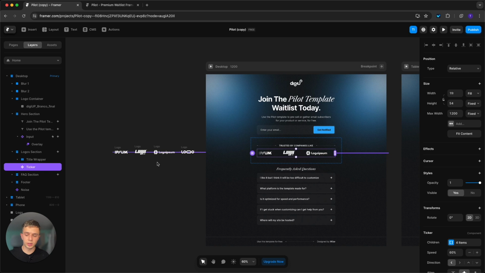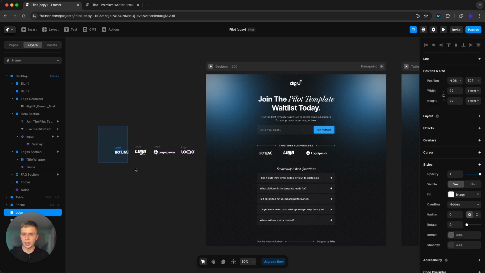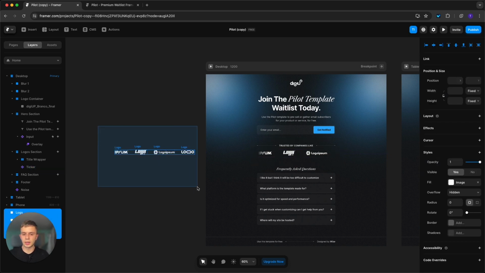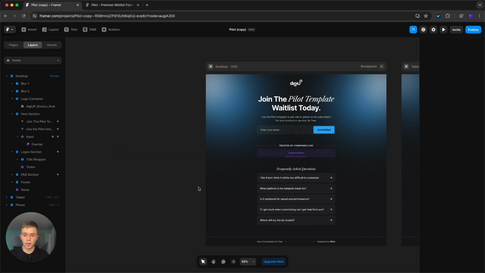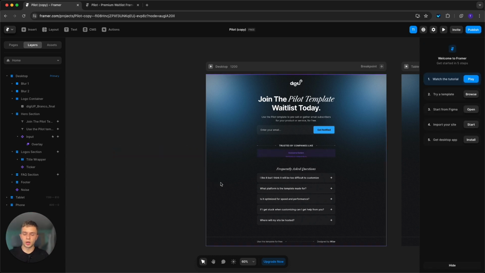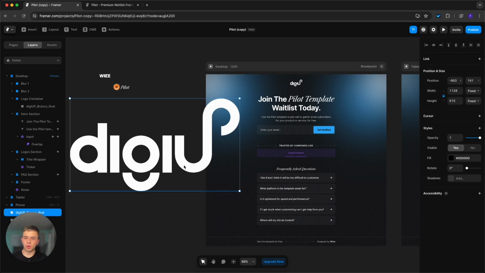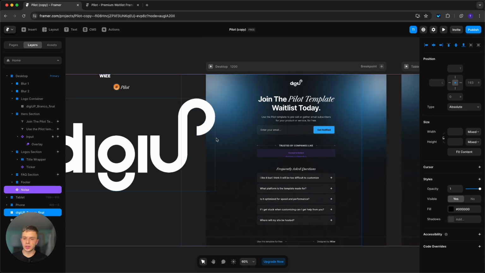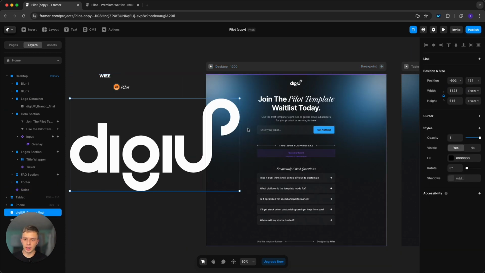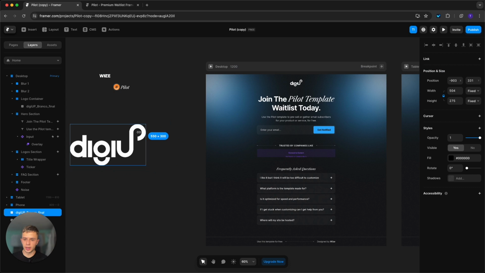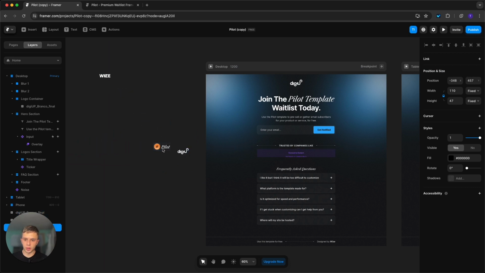To customize these, you can either delete the logos you don't need. In this case, let's say we don't need any of those. And then you can simply, again, drag and drop some new logos here. So I'll do that. Let's say that these are the three logos that we want to use. First thing to do is actually size them properly. So select the logo that's too huge and size it down, something like this. And then you can arrange them so they're nicely aligned.